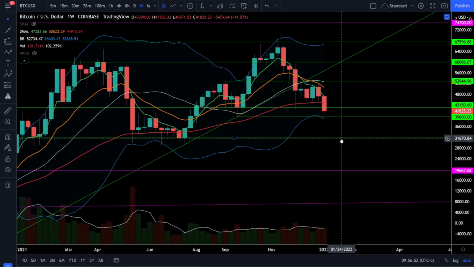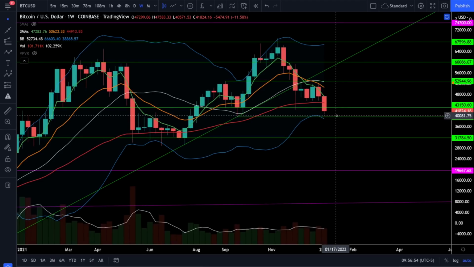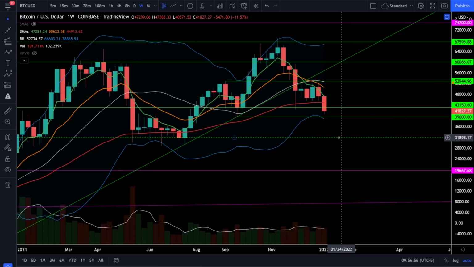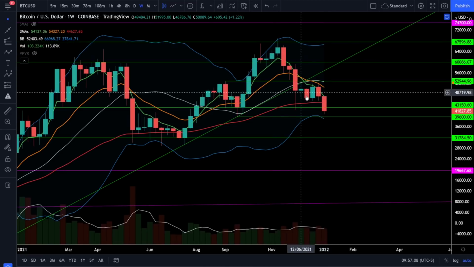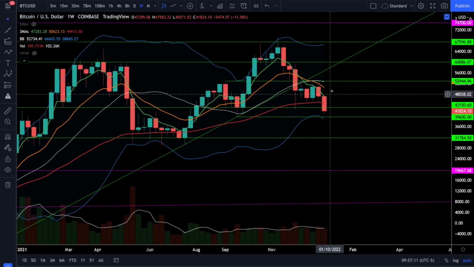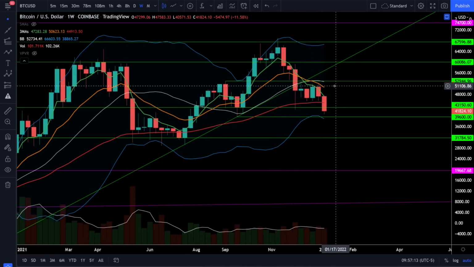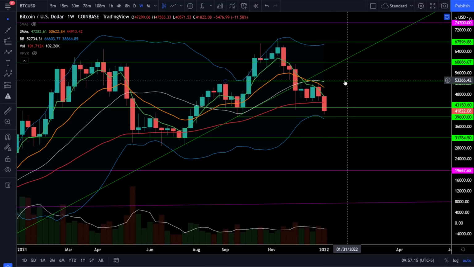So if we lose that support level at 39,600, look for a quick trip back down to 30K to test that level as support once more. If we lose that level, oh boy, look out below because we could be going a lot lower, but we still have a long time to go before we lose those support levels because we've already liquidated a lot of the longs at this point that were over leveraged. If at any point Bitcoin starts breaking back above 51 to 53,000, it will be looking a lot more bullish, but wait for the price action confirmation.